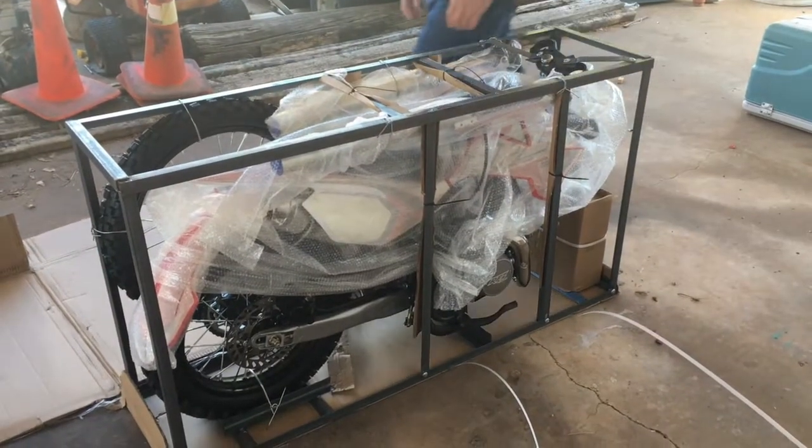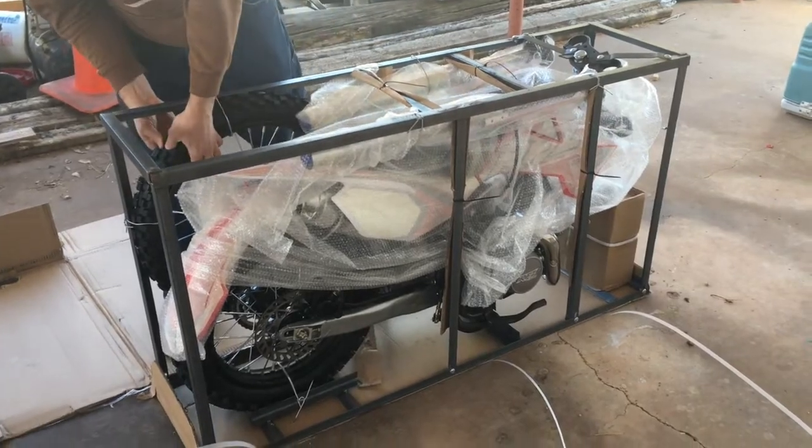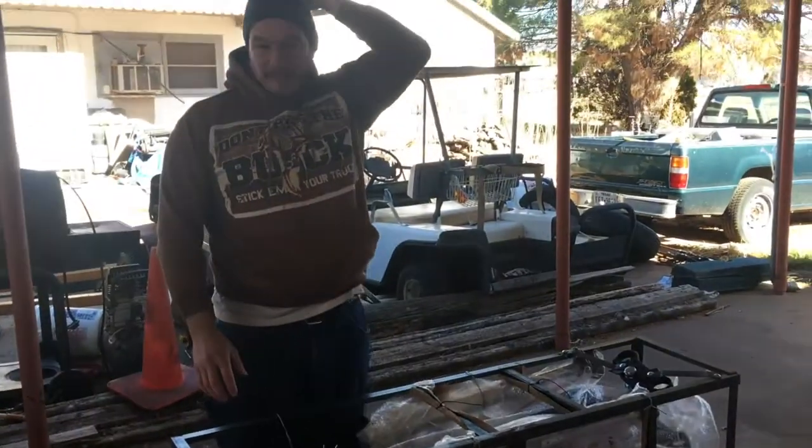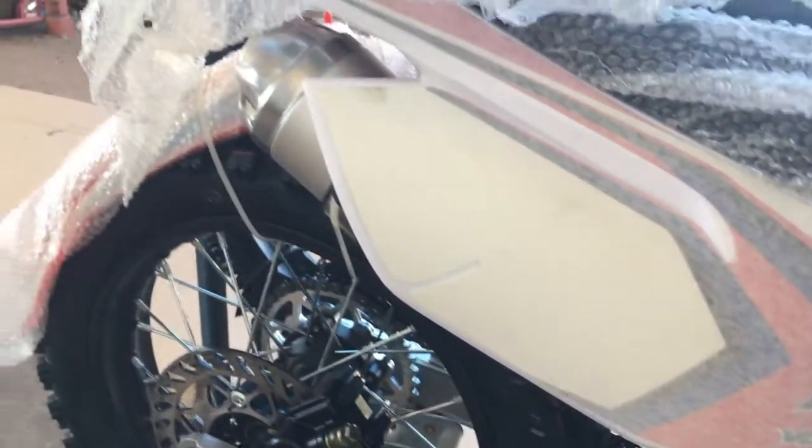Seems like it's going to be a great bike. So I'll get you some clips as it's being put together, and I'll keep you posted on how it holds up to the rigors of trail riding. Thank you very much. This is Doug Clark and the Apollo DBX18 2020.